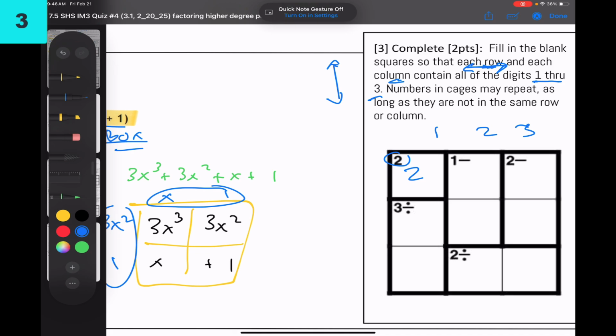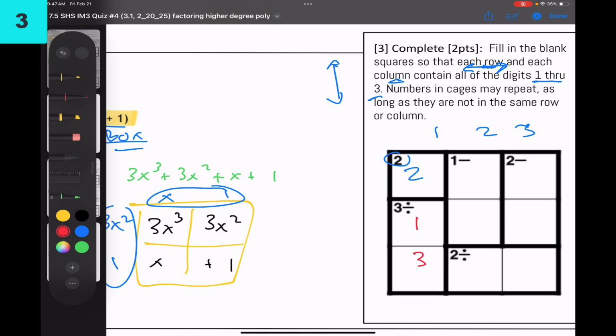And then I just need numbers that divide to be 3. So I'm going to try 3 and 1. I might have to erase it later on. Now I know that doesn't work because if I go down to this one, it says 2 numbers. So if I did 2 and 1, I have repeating ones there, which is bad. So let's go ahead and go back. Let's switch those numbers up. Let's try 1 and 3.